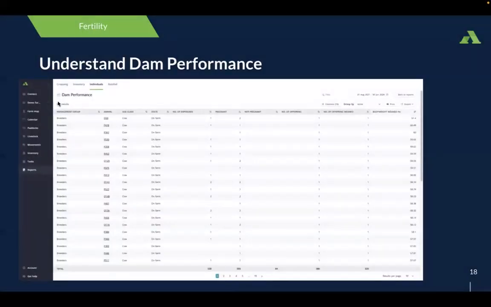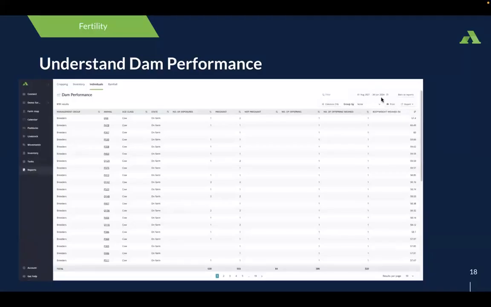Then finally, starting to understand dam performance in general. The key piece here is we can look at all of our breeding cows broken down by management group if we want to. We've got a number of different bits of data that come through on this report: the number of exposures, number of pregnancies, number of times they're not pregnant, total number of offspring.